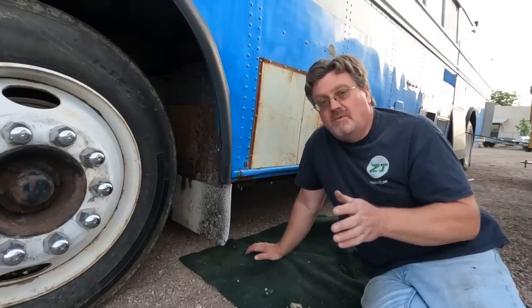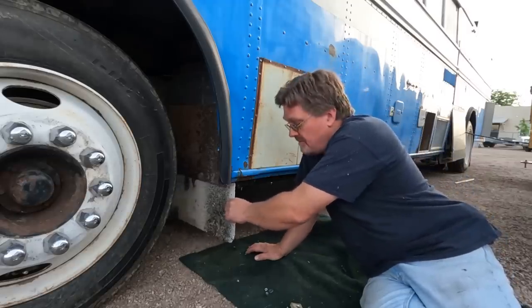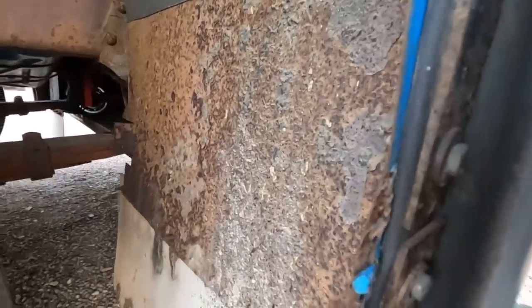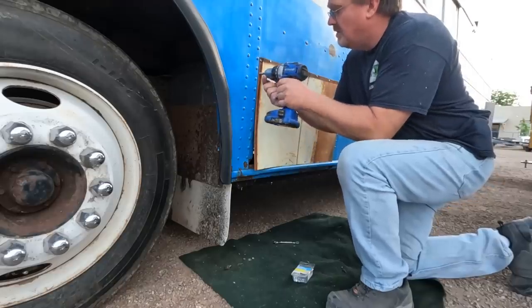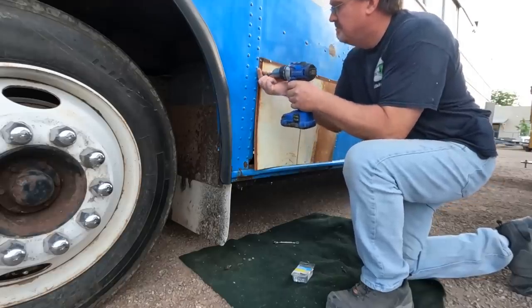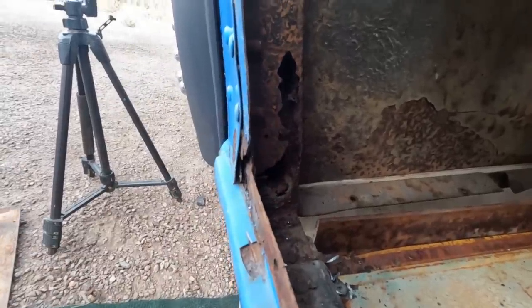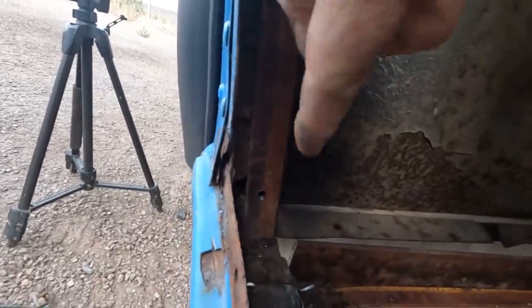It's about 6:30 Saturday morning. Last night I thought of a few things I forgot to do, like fix this flappy mud flap. It's this entire back piece of sheet metal making the mud flap flap — all I have to do to fix it is run a bolt through that hole. The bolt has to go right there but that space doesn't have any metal, so I made up a little plate — it'll cover up that entire rib and get to good metal on both sides. Fixed. We're solid now.